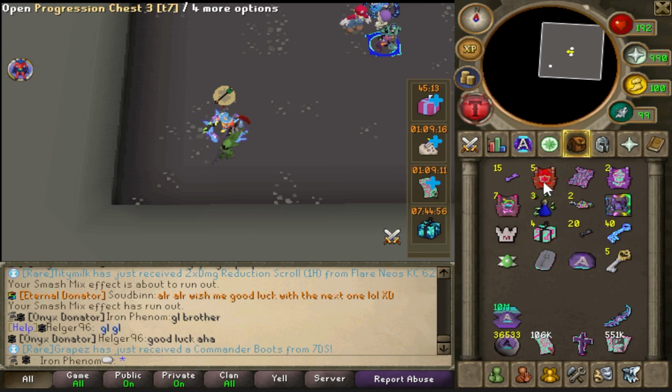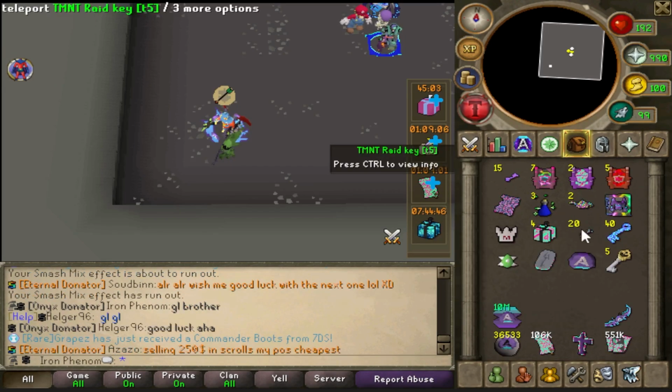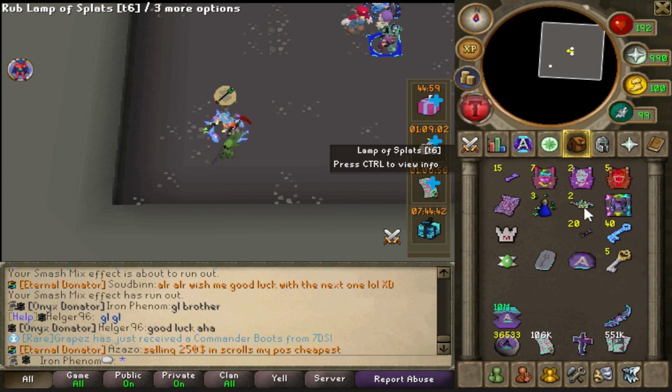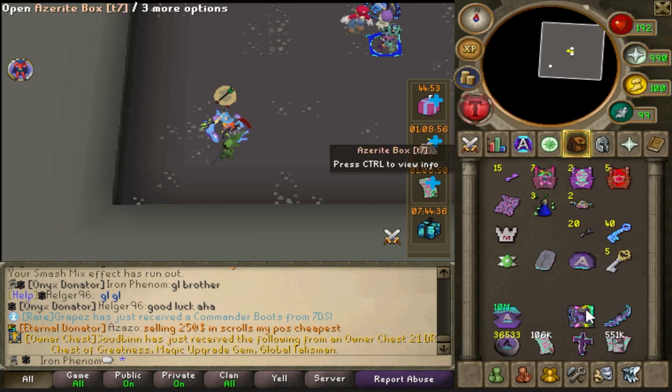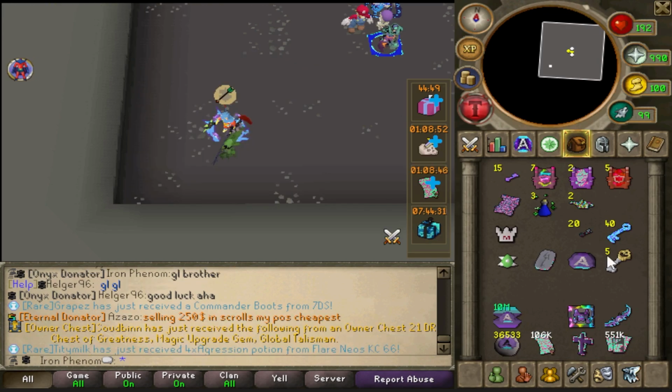This is the good loot that we got. So we've got some keys to open, some chests to open, should probably put them in order. There is more, 2, 1, 2, 3. We got a scroll, owner's attachment, couple of boxes, and wow, we didn't get any bills from that. Lamp of Splats are really important for late game. The Azerite box is huge. That's going to come in really clutch. You can't get Cape, but one of these pieces would be quite nice.